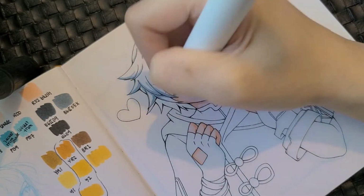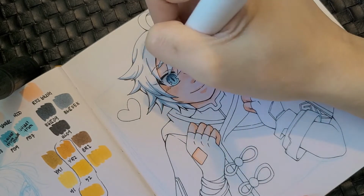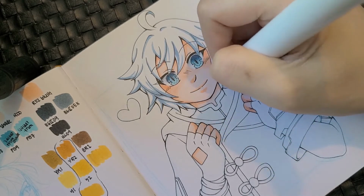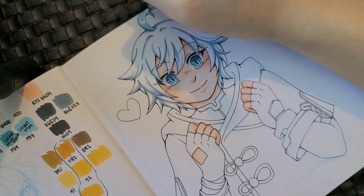So I guess we could start off with me just talking more about what you guys are watching in the video. So as I had mentioned previously at the beginning, this is me using alcohol markers to color this fan art piece of Chongyun, who is a character from Genshin Impact.